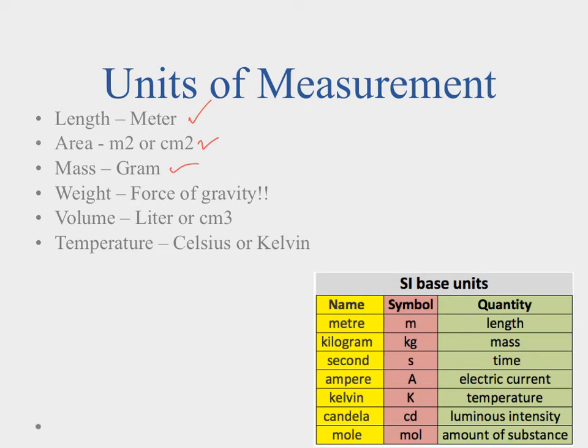For the weight, remember, weight is a force of gravity. So for that one, it's going to vary a little bit. We generally like to use newtons in science, but it's not a normal measurement. It's actually a calculation based on the mass and the force of gravity. For the volume, we use the liter or a cubic centimeter. Okay, and then finally in temperature, most time in science labs we'll use degrees Celsius, but when we start getting really super cold, then we'll switch over to the Kelvin scale.